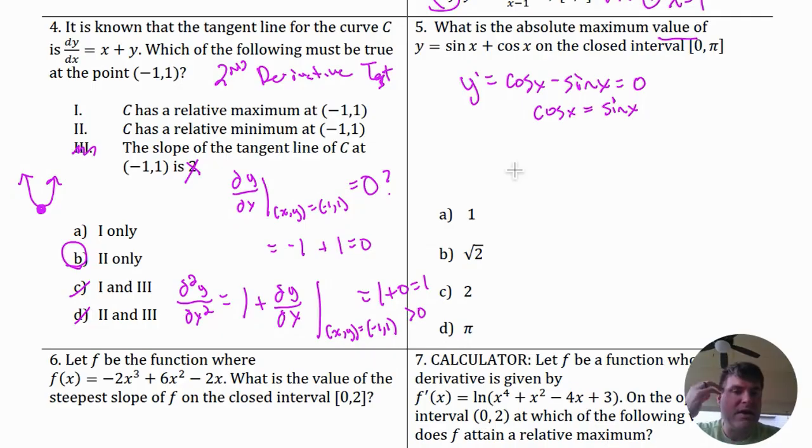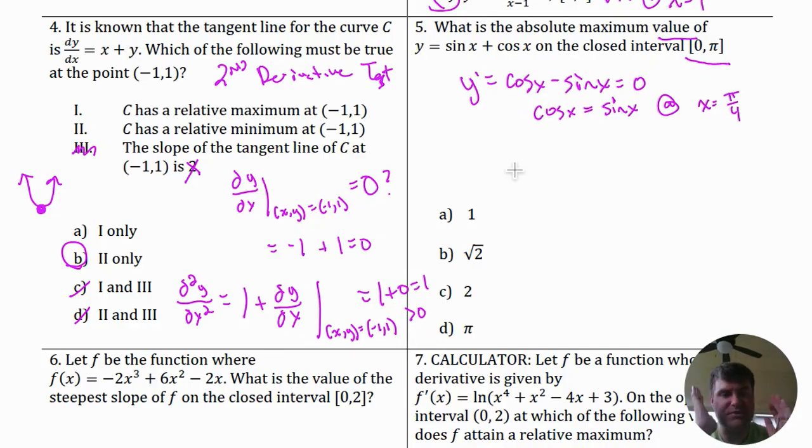I mean, I know that. It's just going to happen at the pi over 4 family, okay? Or pi over 4, and then in quadrant 1, and then in quadrant 2, they're opposite signs, so it's not going to work. And then also in quadrant 3, but quadrant 3 is between pi and 3 pi over 2. If I'm looking at my interval here, I just go from 0 to pi. So this happens at x equals pi over 4. You really need to know that unit circle.